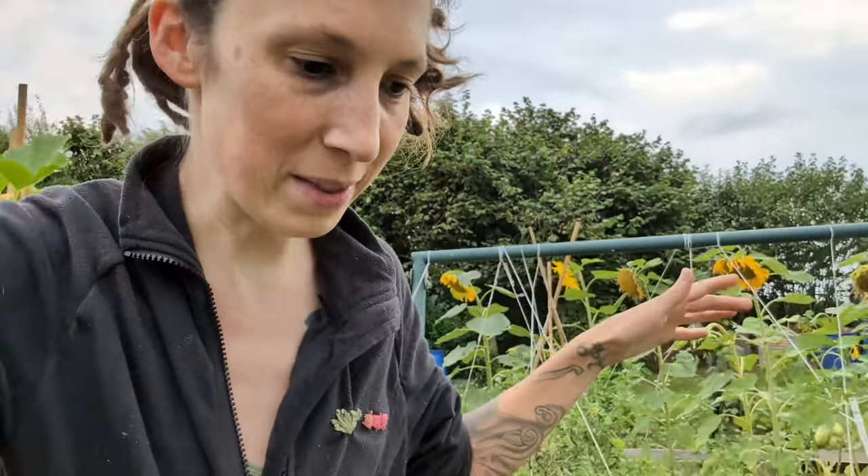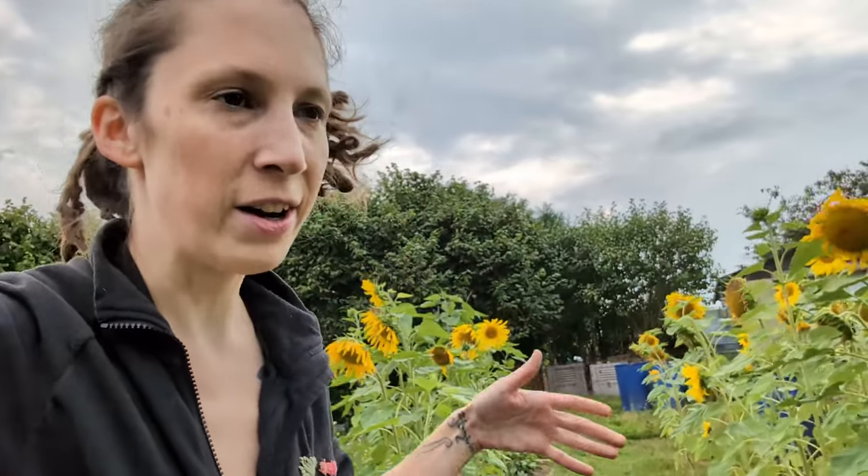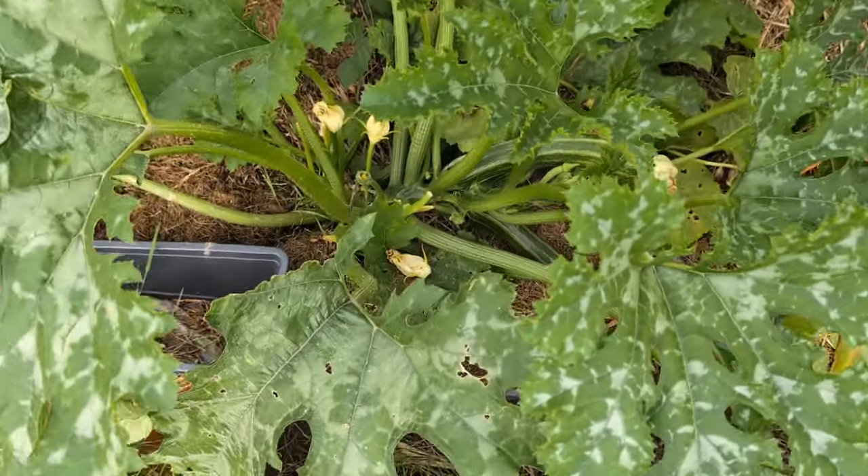Everything's doing great. I know this garden isn't what it could be — if the weather hadn't been this wet and bad we would have had a lot more success — but for the year we've had and for this being my first real garden year, this is a really big success and I'm so happy. I can't wait to see what the rest of the season brings. We've started winter greens, I'm going to start new lettuces soon for some green in the fall — I'm not done with the garden. There's plenty of planting, cleaning up, weeding, mulching, and harvesting still to do. We're going to get the drone up in the air soon, because the difference from the last aerial picture is stunning.